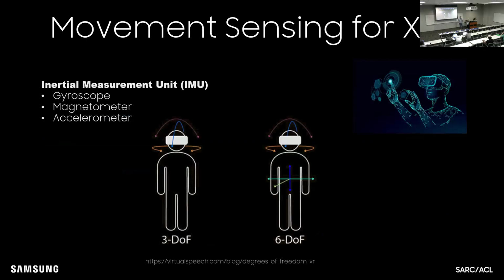Another area that's important is movement sensing, where you have what they call an IMU, inertial measurement unit. Everybody has one. It's the thing that allows Google Maps to tell you how fast you're going, or if you're stopping, or if you ever do those games where you're moving the phone like this. You have a gyroscope, a magnetometer, and an accelerometer. Magnetometer is for compass, like where's true north. Accelerometer is self-explanatory, and gyroscope is kind of level.